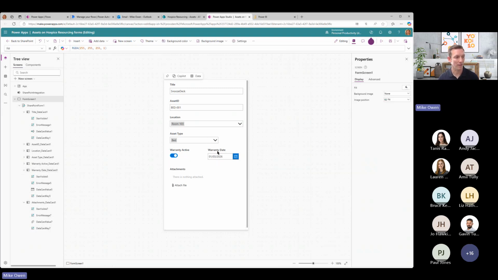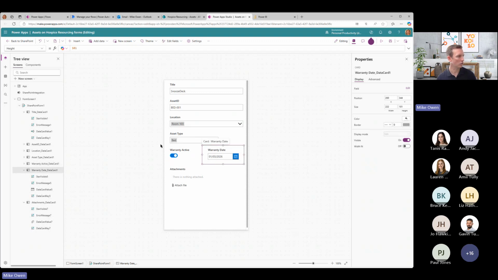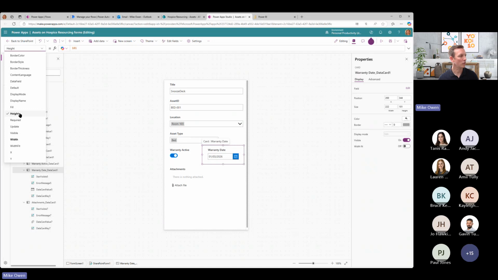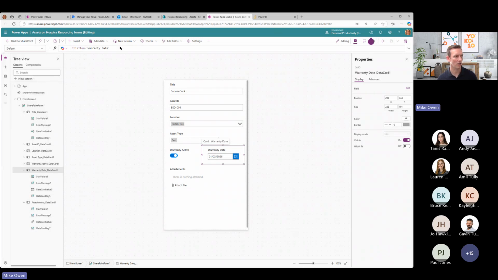Now, when I was talking about the Excel-like formula, if I look at a particular control, I've got a list of properties associated with that control, like the width and the height. But then I've also got, well, what's the default information that's going to be shown here? At the moment, it's always going to show the warranty date.